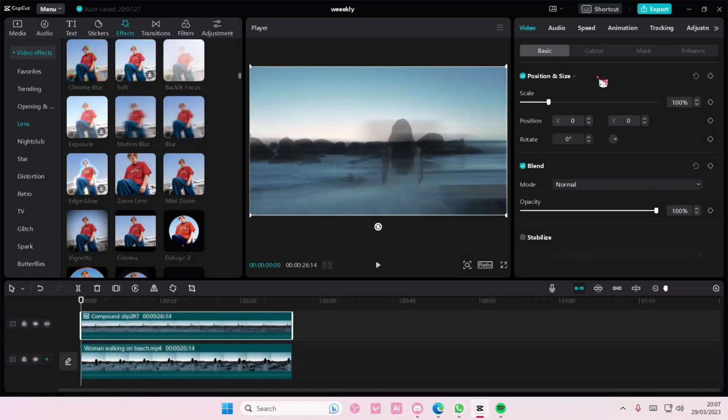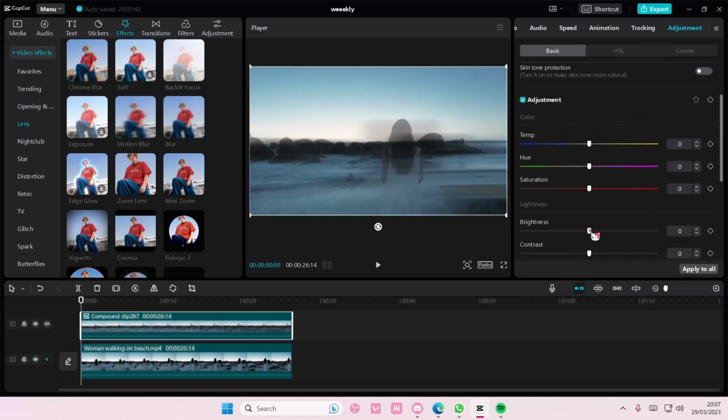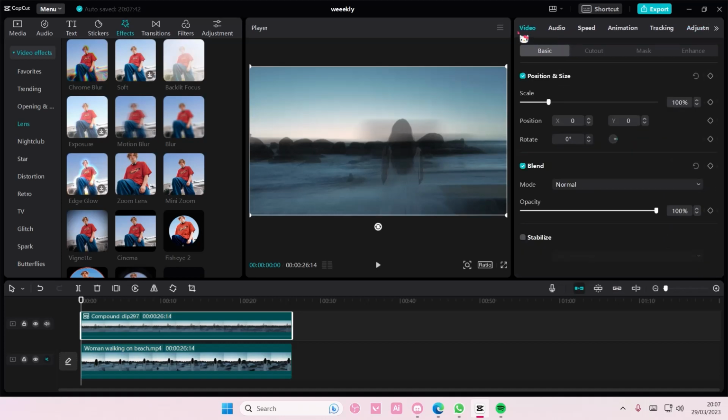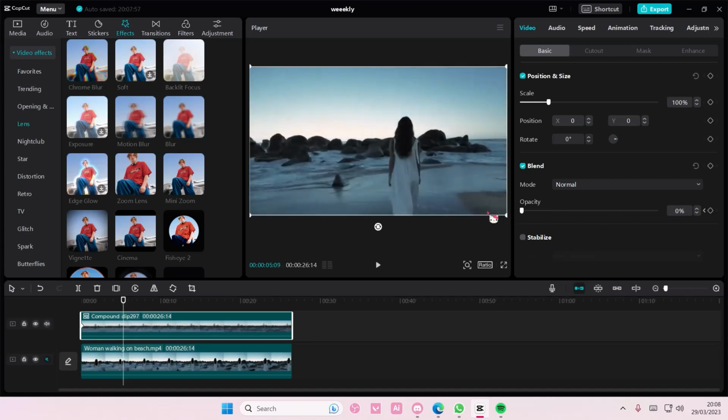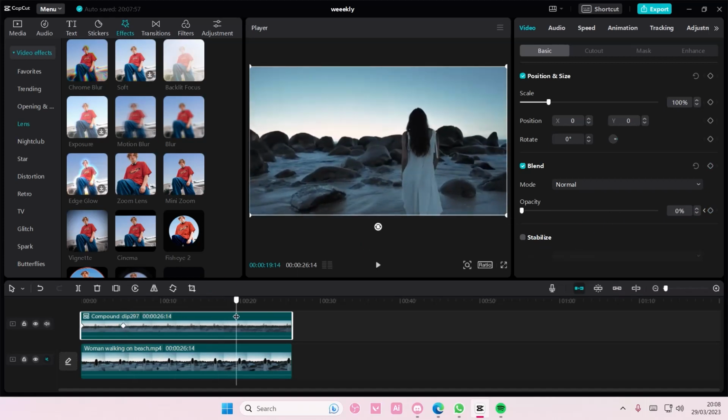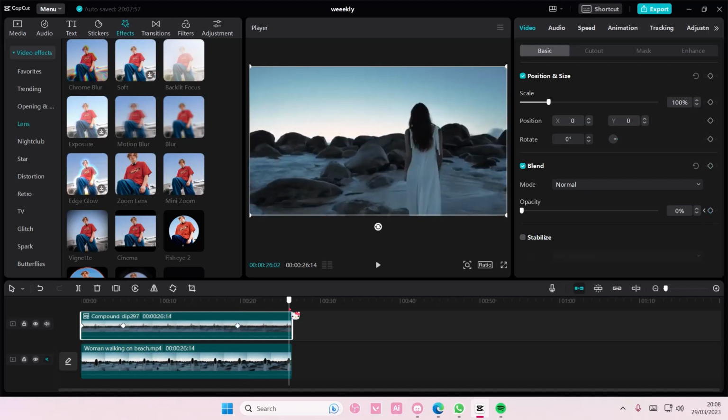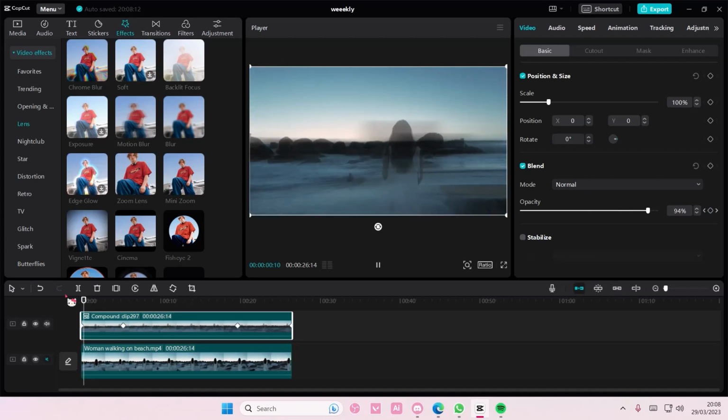Okay, once you're done, you are going to go to adjustments as well, and you're going to turn the brightness down a little bit to like maybe 5%. Then go back to video and add in a keyframe on opacity. Then to fade in, fade out, I'm just going to fade out the effect first. So I'm just going to put the opacity at 100, and then like here I'm going to put the opacity to 0. And then here I'm going to add another keyframe at 0, and at the end I'm going to turn it to 100 to add in the effect again. And this is what it should look like at the end.